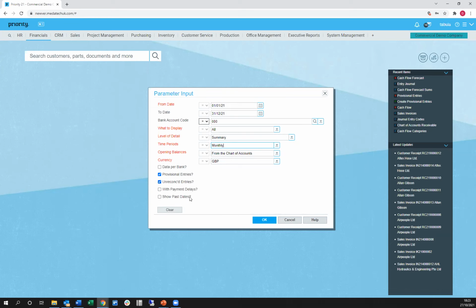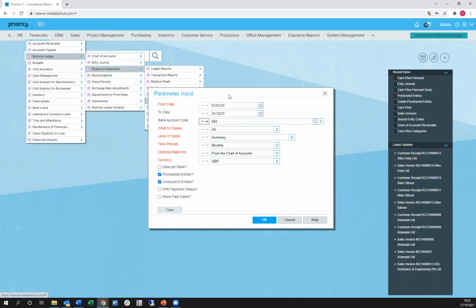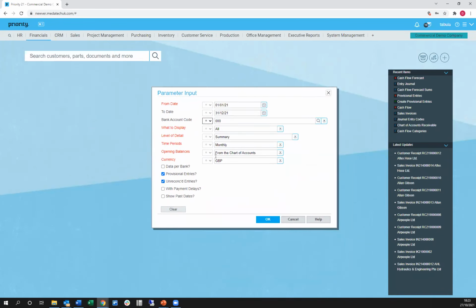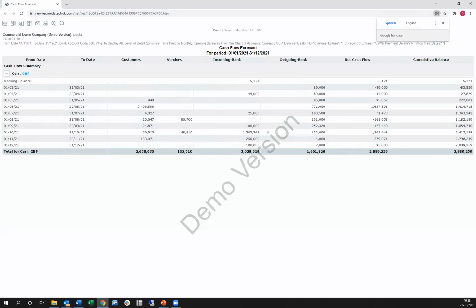So look into what the best options are for you. And I've got provisional entries flagged because of what we spoke about earlier to do with the form for cash flow forecast sums. So remember when I said make sure that the provisional entry is flagged. So that's why this is going to be flagged. So let's hit OK and see what our cash flow forecast looks like.